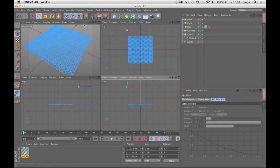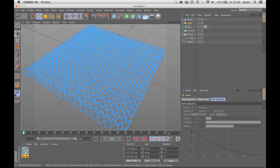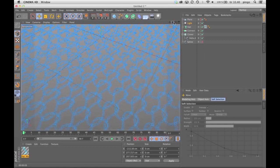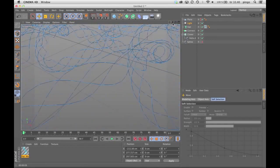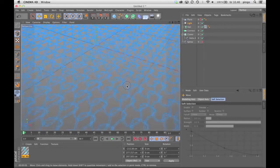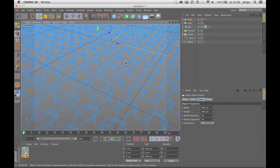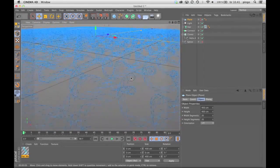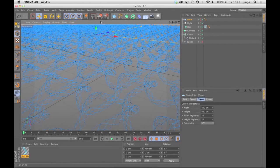Just going to move that light so we can see some of the specular on the strands, on the hairs. Cinema doesn't make strands. So let's have a look at it. You see all the little hair splines there. The guide splines are sitting there nicely. You can probably do something to optimize this by hiding something and revealing some kind of proxy.